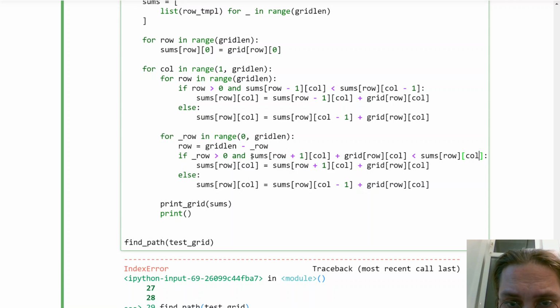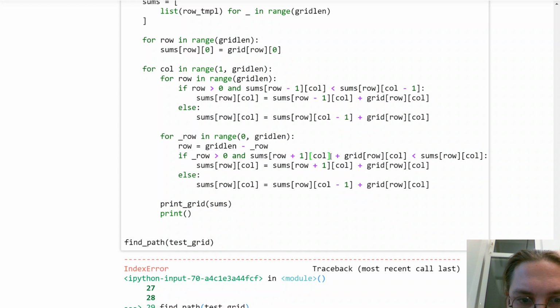If my possibility to come from below plus myself is less than the other sums plus myself until now, and the rest is the same. Sums call minus, oh, the other one is not right.